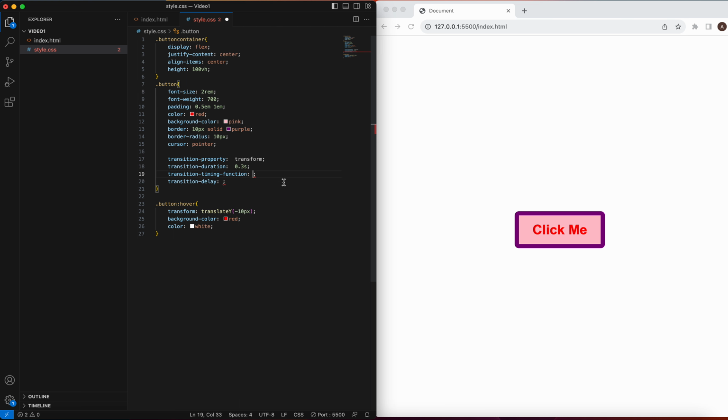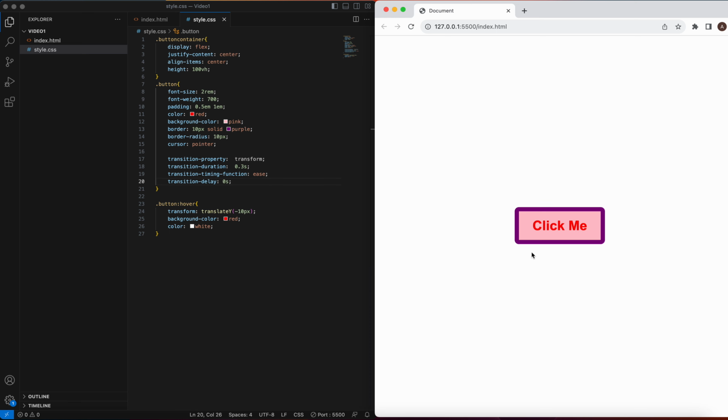Timing function. This is basically like, do you want to give it an ease? Do you want to give it ease in, out? Do you want to give it a linear? These are up for you to decide, how you want the animation to function. You can explore this somewhere else, but for this case, we're just going to use ease because it just looks better that way. And then the transition delay. There is no transition delay, so we'll give it 0 seconds. Okay, now when I save this and I go to my thing, we got a nice transition, nice, proper, modernized look. Okay, so that's how you do your transitions.